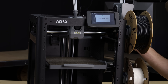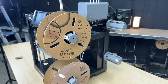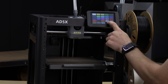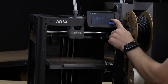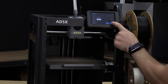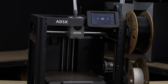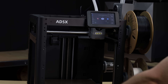I'm going to do the same thing with slot two. I should be able to edit this, tell it PLA, color is black, and slot two is also PLA — this one is white. We can hit next and it looks like it's going to start printing a test model. We'll let it do its test model and see how this comes out. Looks like it's the FlashForge logo.